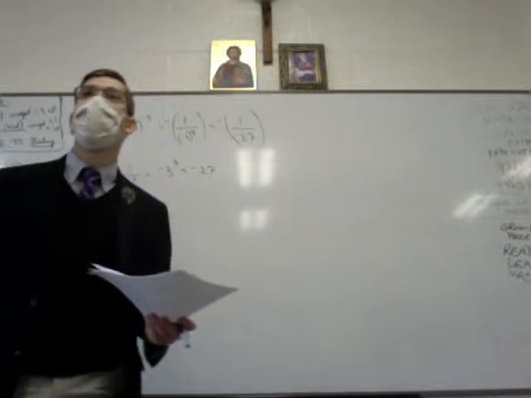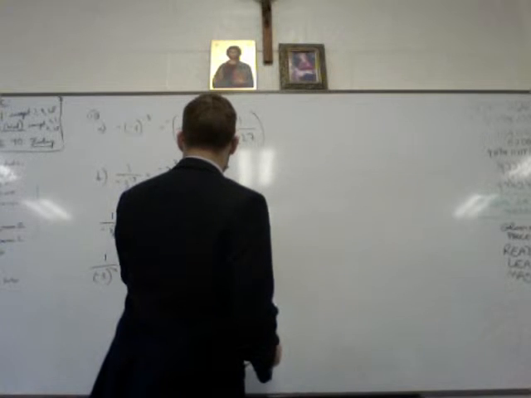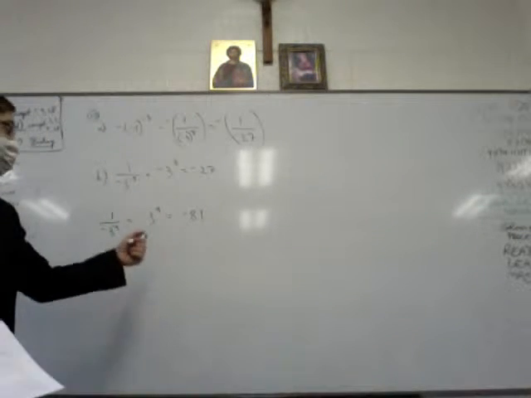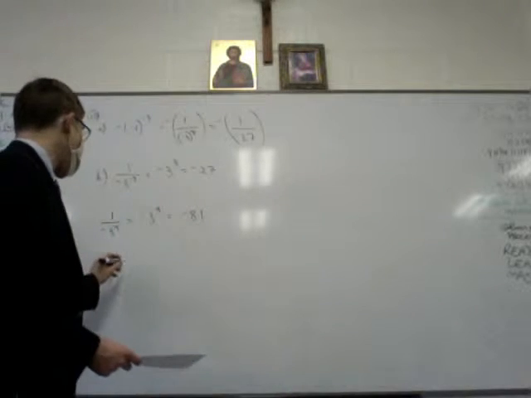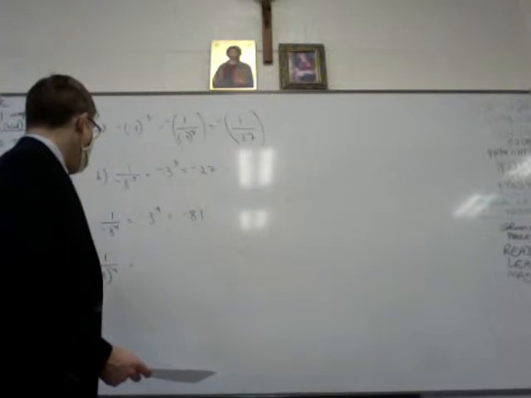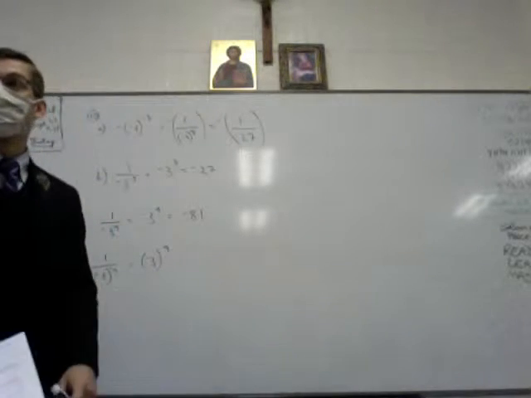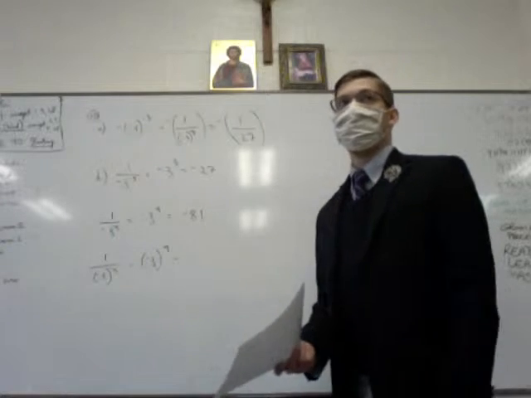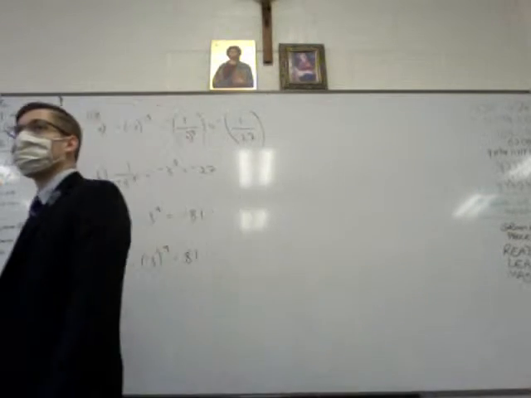Right, it's 3 times 3 times 3 times 3, which is 9 times 9. That would be negative 81, because first we raise it to the fourth, get 81, then make it negative. With the other one, we move this to the top, and we get negative 3 to the fourth instead of to the negative 4. What's negative 3 to the fourth? Then it's positive 81. So you have to be careful.